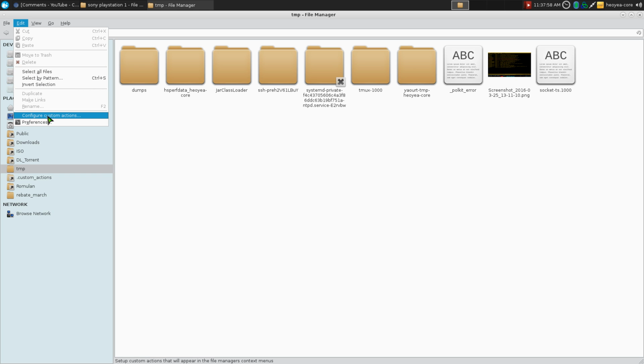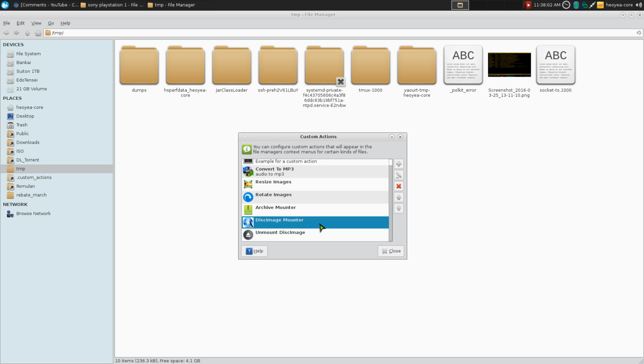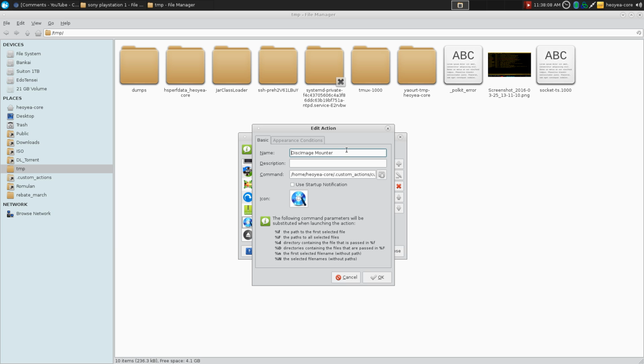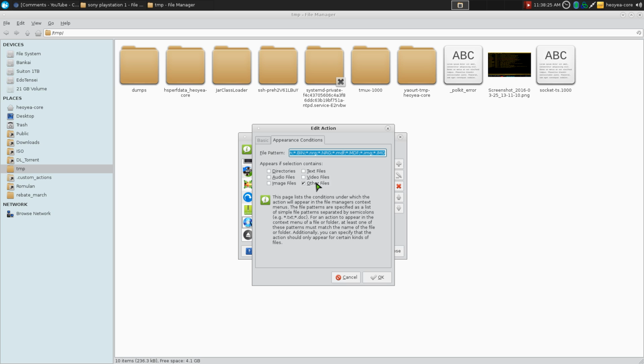So basically you just download the script really, but all you gotta do is make a new one. You click on add, and inside it all you gotta do is give it a name. So I call this one disk image mounter, and use the script, whatever is located on your hard drive. And you want to do a percent capital N, and this one's without paths. And as far as the appearance condition, you want to use others. And this one is only limited to a certain amount of extensions. So ISO images it can do. It can do bin. It can do the Nero NRG files, the MDF stuff, and the IMG stuff. So that's what we're going to put for the extensions only, right?